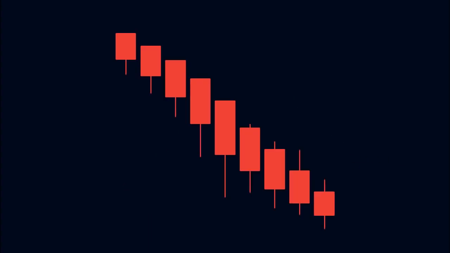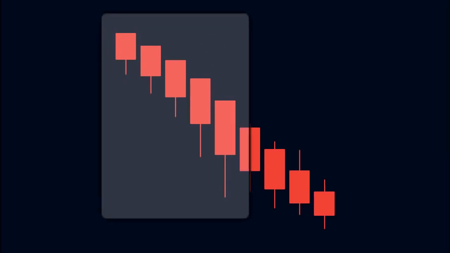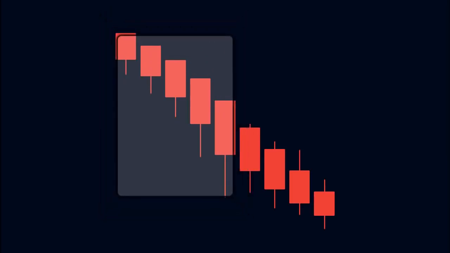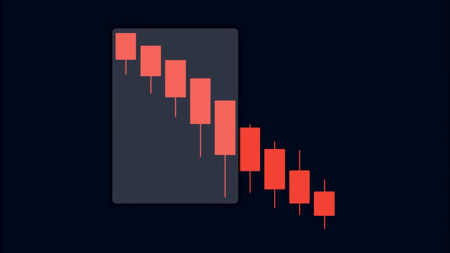Similarly, a typical downtrend looks like this on the Heikin Ashi chart. The trend starts with this small red candle. As the new candles are formed, the body of each candle gets bigger and bigger. And there are virtually no upper wicks on these candles. This indicates the sellers are gaining momentum and strength on each candle.